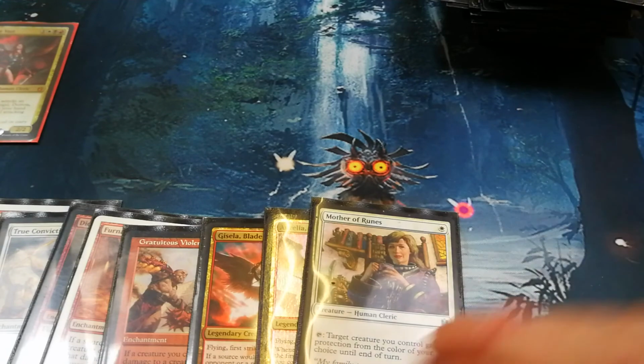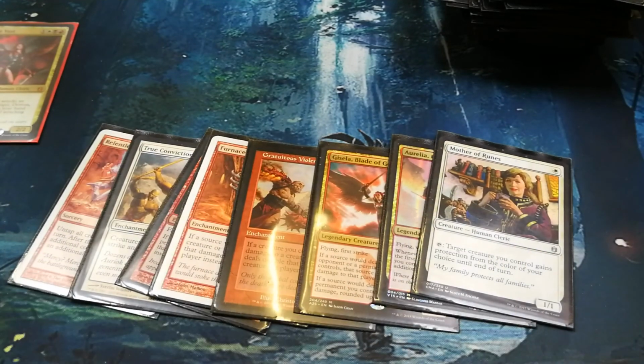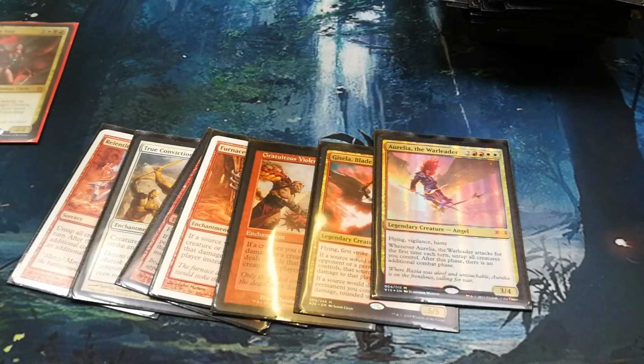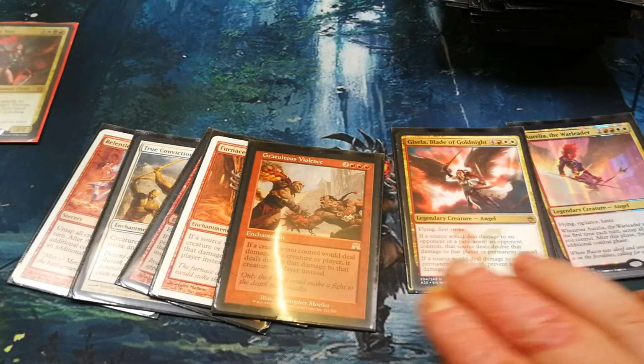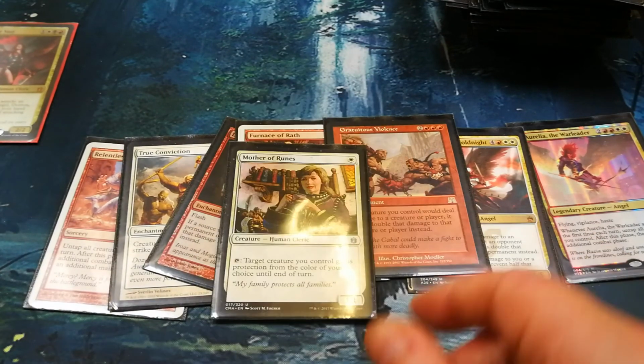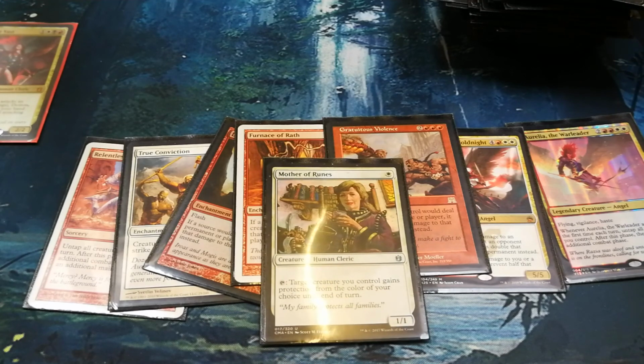Now, the reason I've put these cards to one side, we did a little bit of maths. With all the extra turns and the double damage, if these cards are out on the field and I swing in with just a 1/1 creature, the Mother of Runes, she's actually going to be dealing, if she's not blocked, 128 points of damage. That is unbelievable.